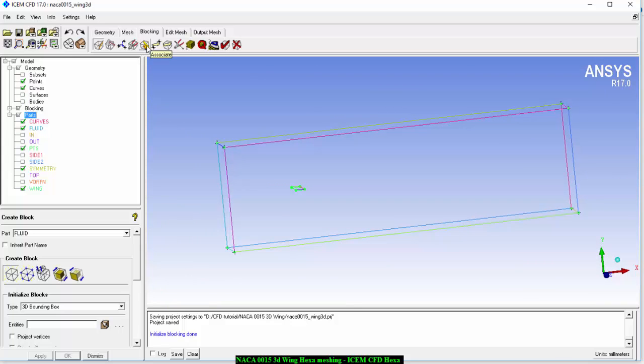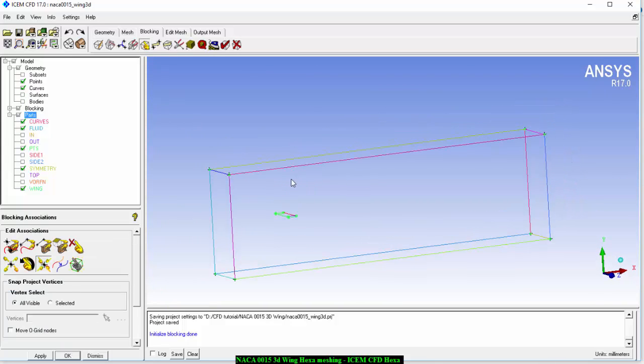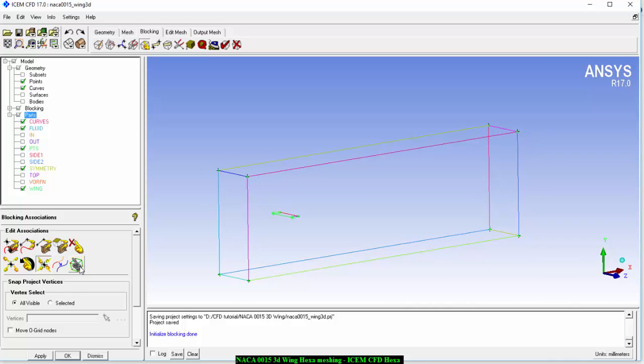Now you need to associate the outer edges to the outer curves and the outer vertices to the outer points. This can be done in one click with the auto associate. This will save you a lot of clicks on the mouse. Apply.